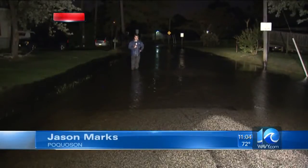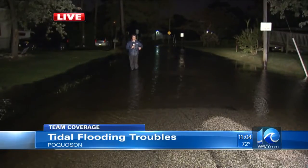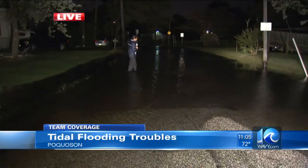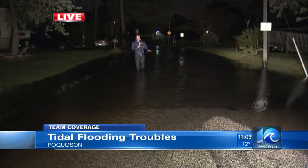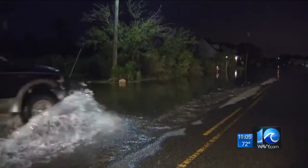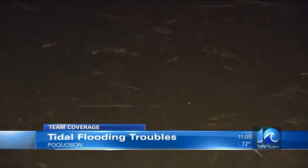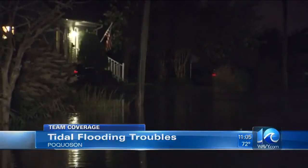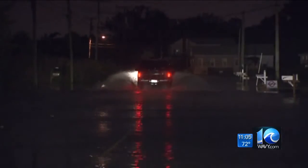Now let's switch to the peninsula and 10 on your side's Jason Marks. He's in Pocosin. The tide came up quickly and was pretty deep in some places tonight. Yeah, absolutely — it came up fast, starting around six o'clock tonight, and high tide in Pocosin was around 8:58. It covered roads like this one. You can see it's still got a lot of water — looks about ankle deep, starting to go down. Let me show you what things looked like really close to high tide. This is Little Florida Road, the main street in Pocosin. You can see the water coming up. Little Florida Road did have a lot of water on it, coming from the Back River, which is right next to the Chesapeake Bay, and everything was really blowing into Pocosin.